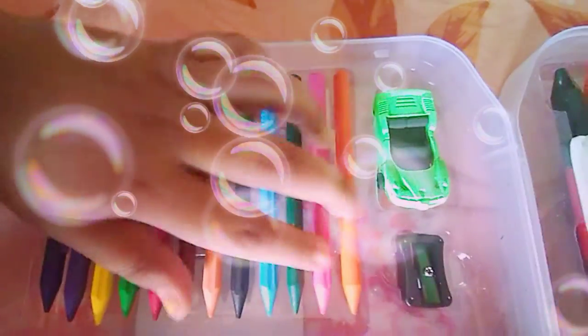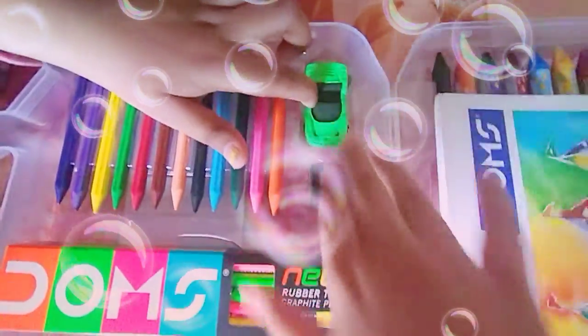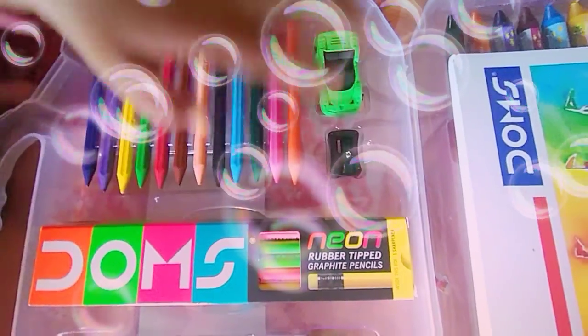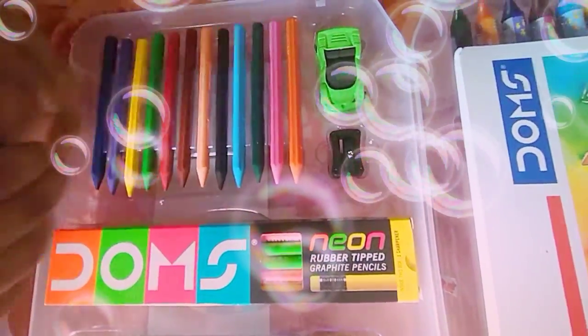There are both the colors. Golden is so amazing and silver also. Siddhi, can you hold it up straight so I can show it? Yes, see this. Oh, wow. And silver? Yes, it is so amazing. And there are more color crayons. And this is eraser. Don't think that this is a toy. And a sharpener.